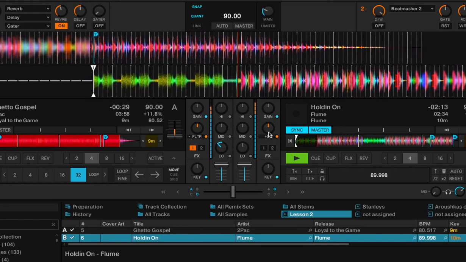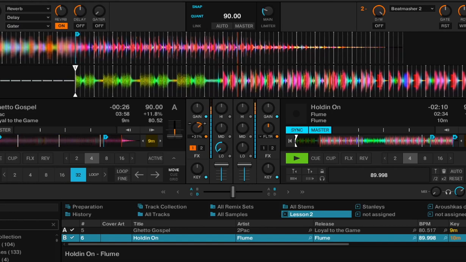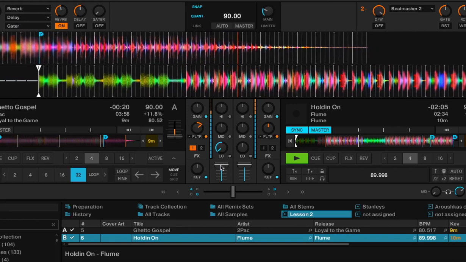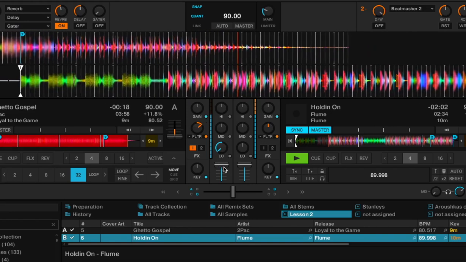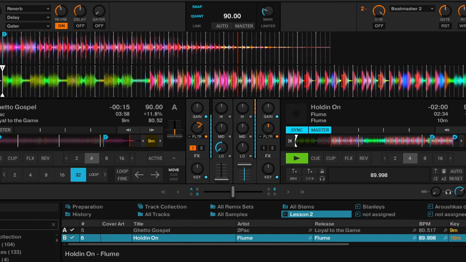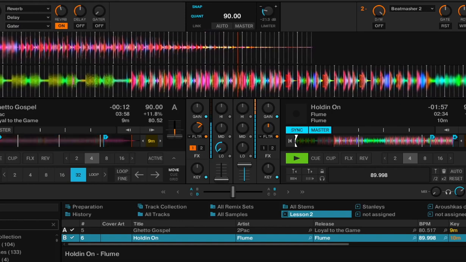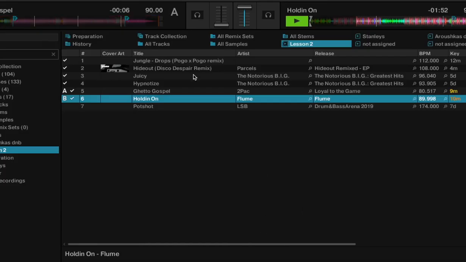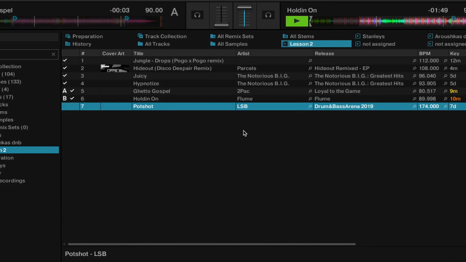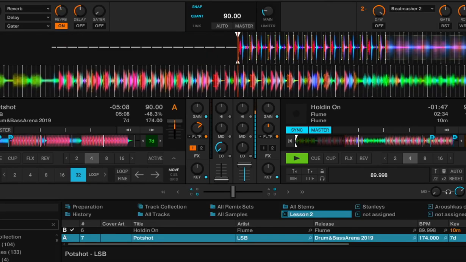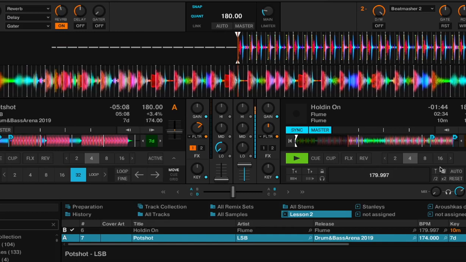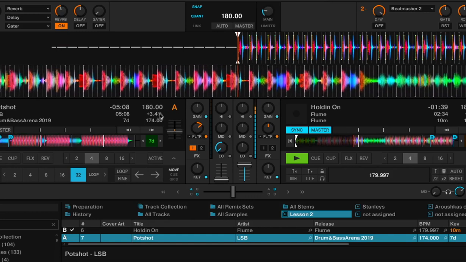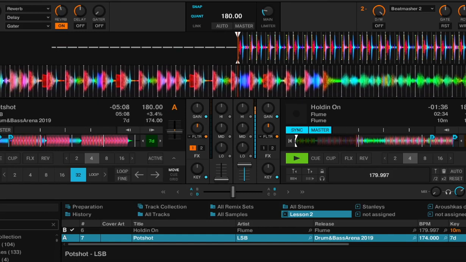Alright. Cool. And now Arushka's playing Holding On. So now she wants to play her next tune, which is, let's say, a drum and bass song at 174. And she's at 90. No problem. Just times it by 2. You're back at 180, right? So now you can easily play a drum and bass song, which is at 174. Let's have a listen.